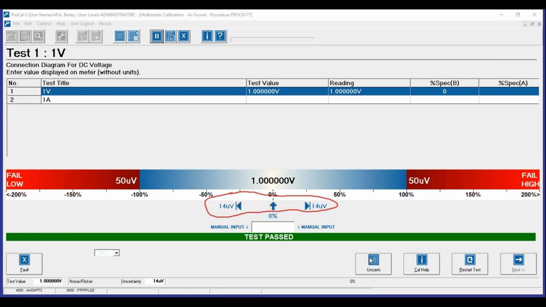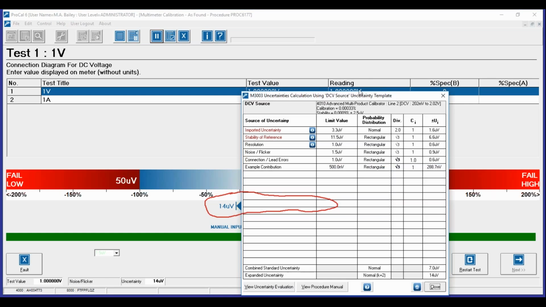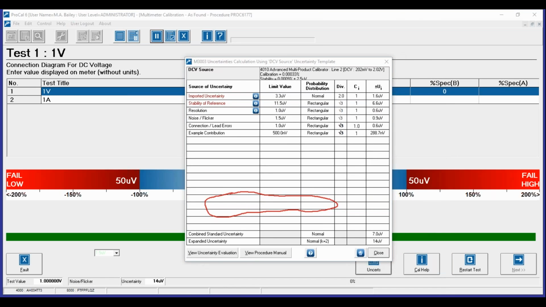If I click again on the uncertainty button, we can see the change that this has had on our budget. The resolution figure was 1 millivolt. It's now 1 microvolt. And now the main factor has become the error of the calibrator itself at 6.6 microvolts.